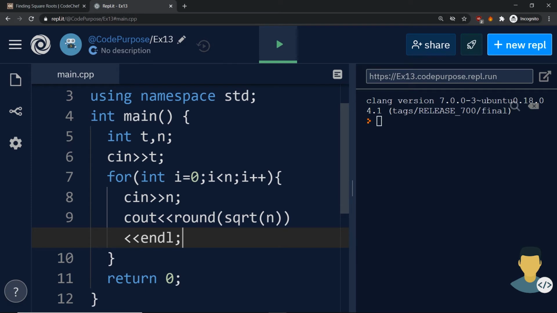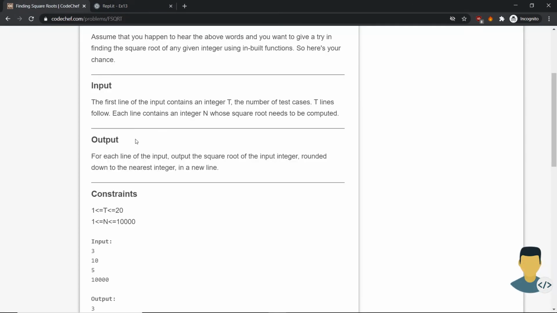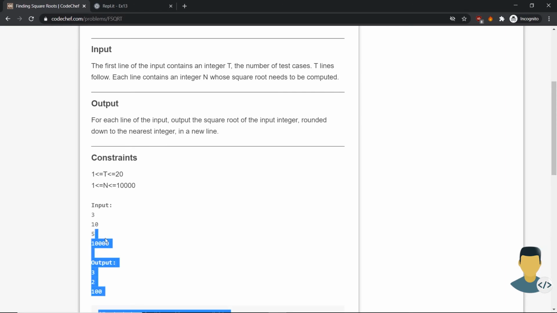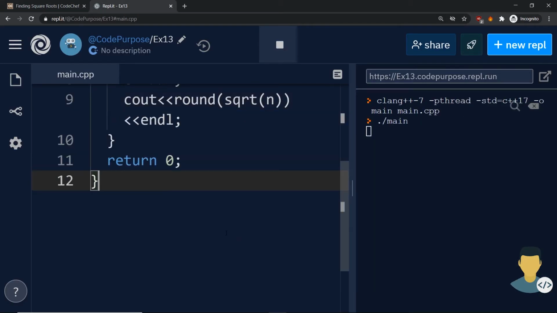So round is a function defined in the cmath library which makes normal rounding. For example, if we have a float number and it's less than 1.5, the result would be 1. If the number is more than 1.5 or equal to 1.5, the result would be 2. I think that in the exercise we are being asked for this rounding. If this doesn't work, we'll try with other rounding.